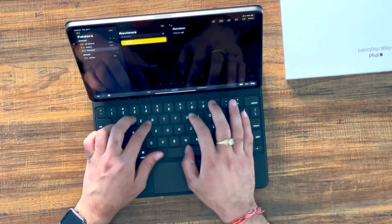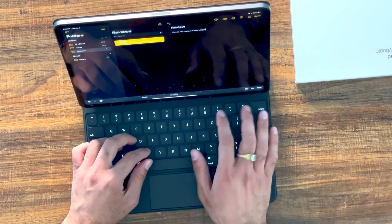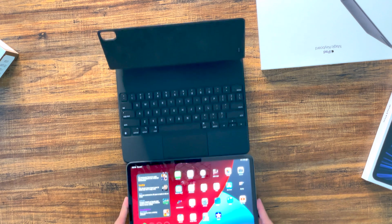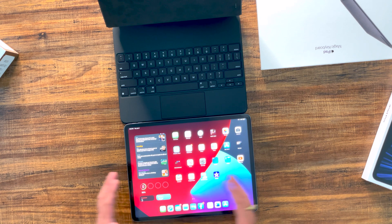Let me open Notes and create a new note. I'll type 'reviews' — still getting used to the typing. This is my review of the Magic Keyboard. The typing experience is a bit different because I'm used to the broader Magic Keyboard I use with my MacBook when docked, so I'll need to get used to this smaller keyboard. But the key feedback is nice — I'm liking it initially.